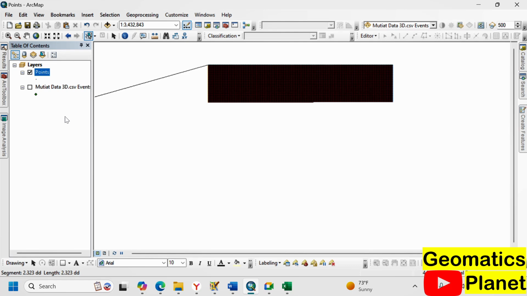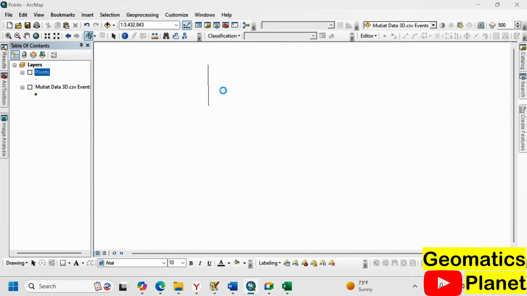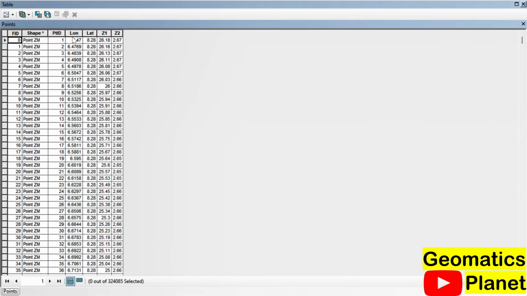I wait for it to load, or probably I will need to change data, because what I wanted you to understand is that when you have data in Excel, if you have data that has longitude and latitude and other variables related to Z, you don't have to split them into separate files to work with them and then bring in another one. I don't know if you get what I'm trying to say.